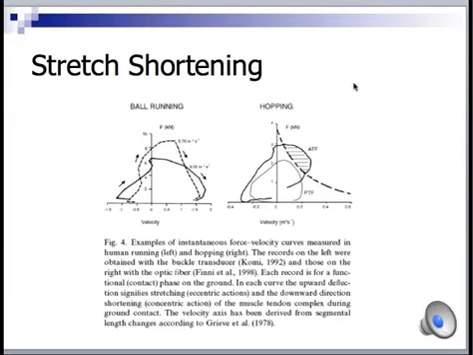So we want to focus our attention on the hopping task here to the right, and then we can see that the velocities are here on the x-axis, very similar to the force velocity curves that we were studying before. We have negative eccentric velocities to the left and positive concentric velocities to the right. And then we have tension or force production here on the y-axis. So the start of the movement was focused on the dark black line. We can see there's very little force developed as the person's approaching the ground. But then as they hit the ground, they rapidly develop eccentric force. And as their heel hits the ground, they move toward a zero force or isometric contraction.